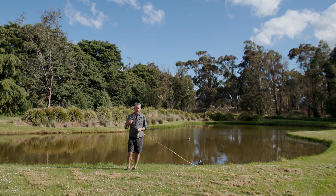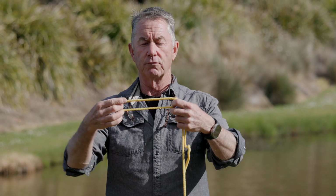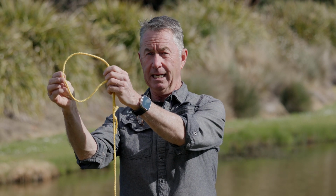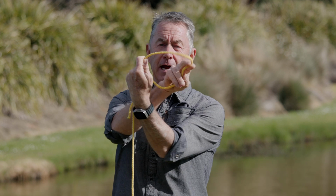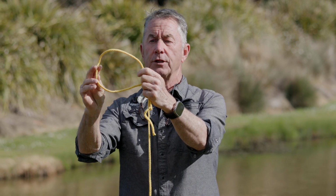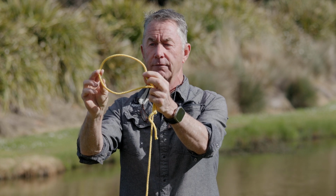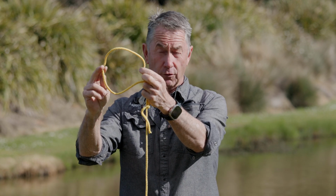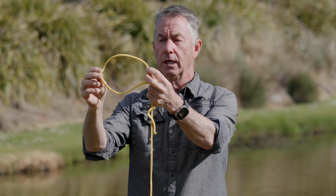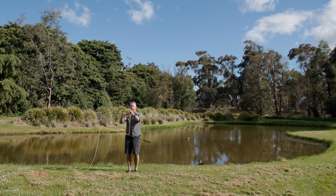So let's start with the false cast first. When you're false casting, you need to make sure the loop shape is right. A typical beginner's loop would be like this at the back and like this at the front. This is a big wide open loop where the important part of it, the top leg of the loop, is curved like the inside roof of an igloo or a dome or a rainbow. We don't want a curved top leg.